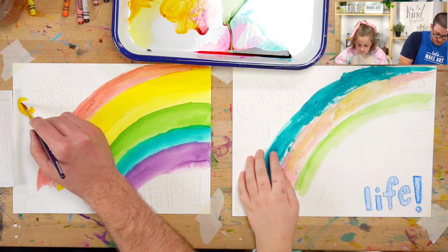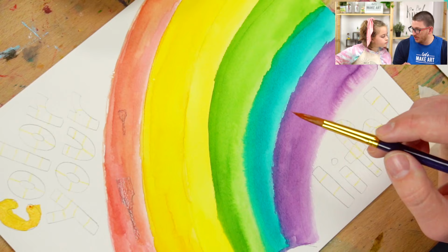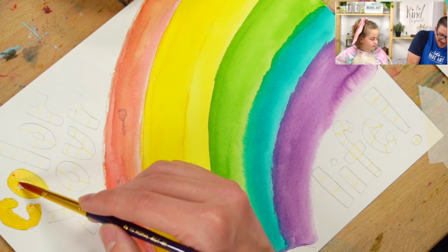Look at this. Whoa. You can kind of see the yellow lines on the sea. That looks so cool. A little bit. I think if I pressed harder with my crayon, it would look a little better. I like this orange, though. What do you think? Makes me think of Sunny D. Oh, I like Sunny D, only when I think of it as orange juice. I got rid of my O a little bit. Kind of looks like a donut now.